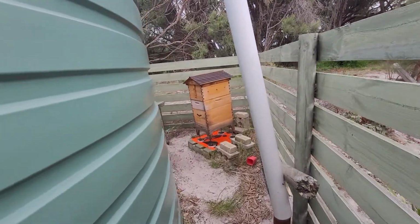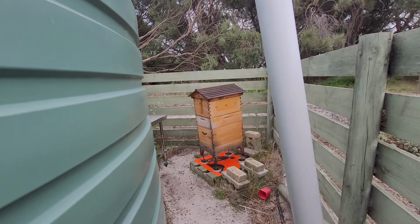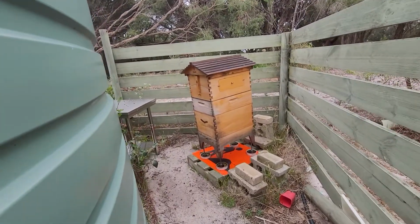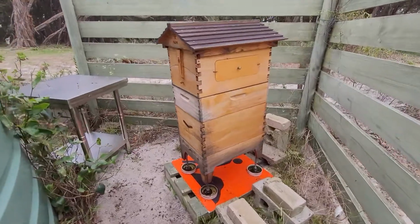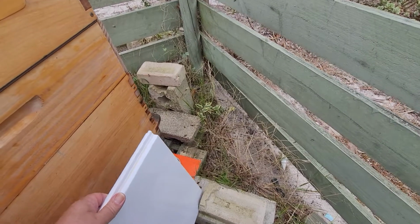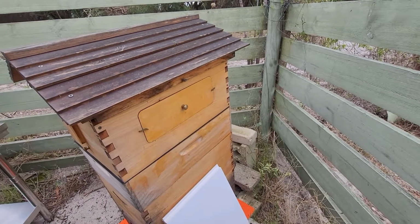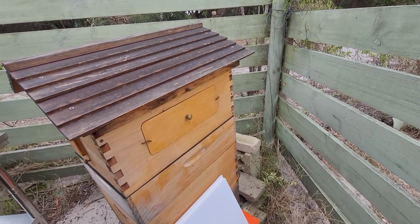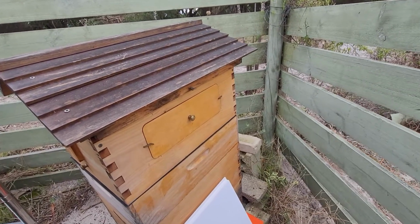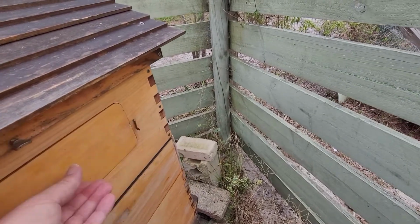The bottom box has brood on every single panel, every single frame I looked at had brood on. I couldn't find the queen bee at all, so it had brood and honey on there. Some of the patterns weren't 100% perfect, but can't help that. Lots of dead bees at the moment, unfortunately, because I'm not very light-handed. I tried to be, but I killed probably no more bees than anything else. I just left it alone.